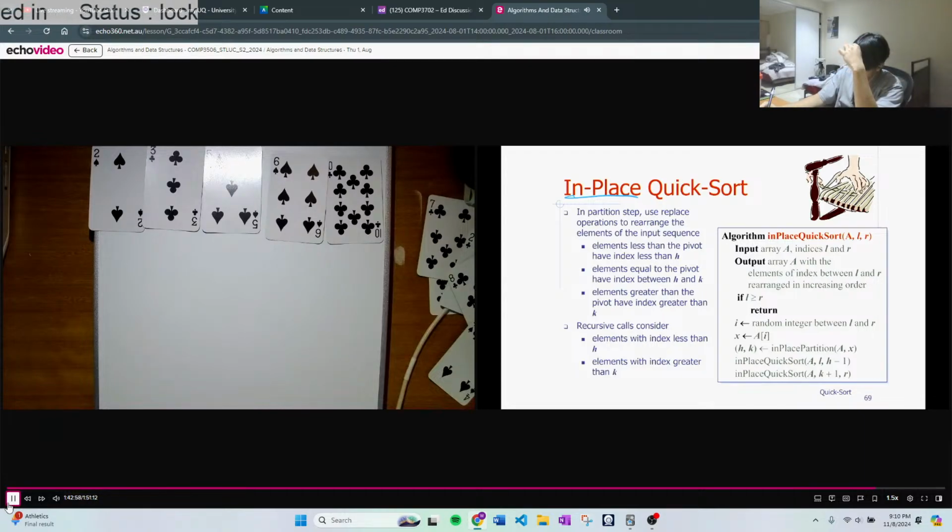You might only need constant extra memory. So in-place quicksort is a really commonly implemented sorting algorithm. And in fact, last year, this was something we didn't mean to do, but we were very, very unfortunately harsh about this. In the second assignment, we had sorting benchmarks on people's code.